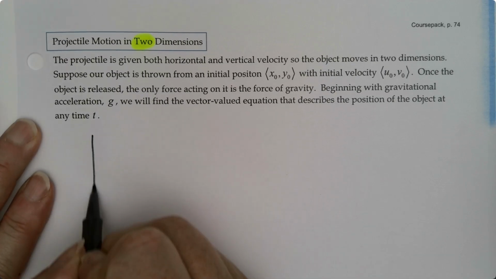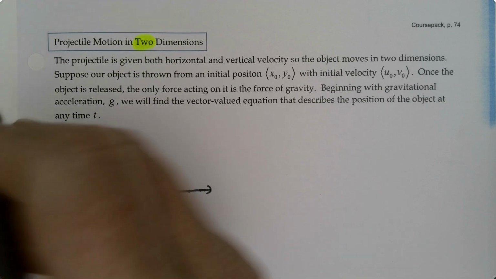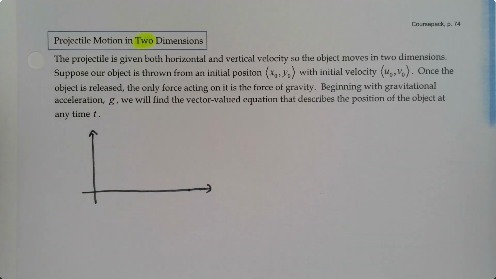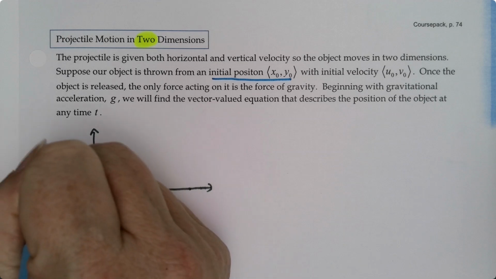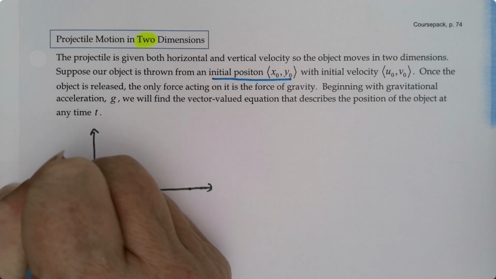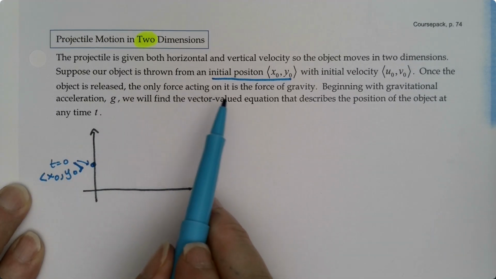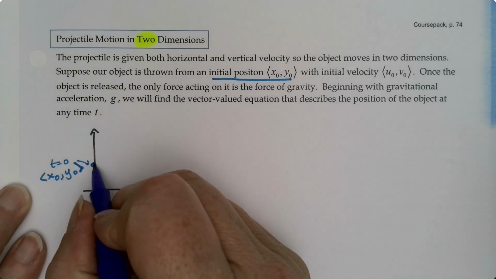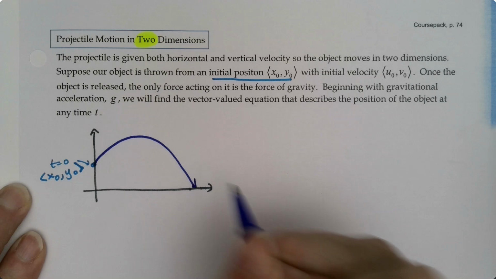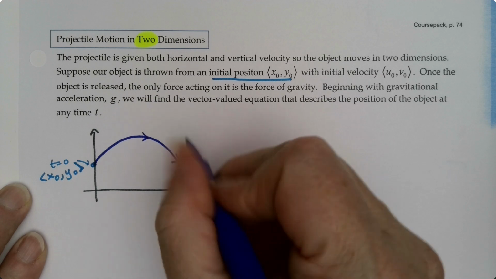Okay, so let me just draw this right here. So we have an initial position, which is over here. Let me give it a blue piece over here. So we're going to have an initial position, which is right here. So at time t equals 0, we have x0, y0. That's why it's got the little 0 subscript. And it has an initial velocity, so the motion is going like this, right? It's going to hit over here. So there's your motion, so it's going along that way. So that's your position function.